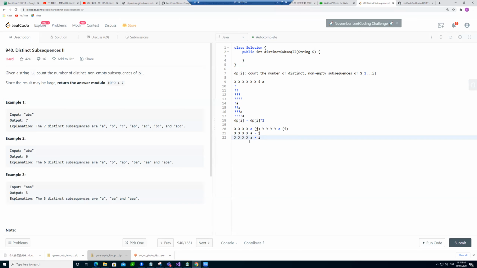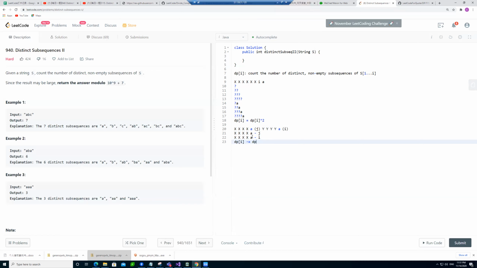So dp[i] has a two-times repeated calculation.